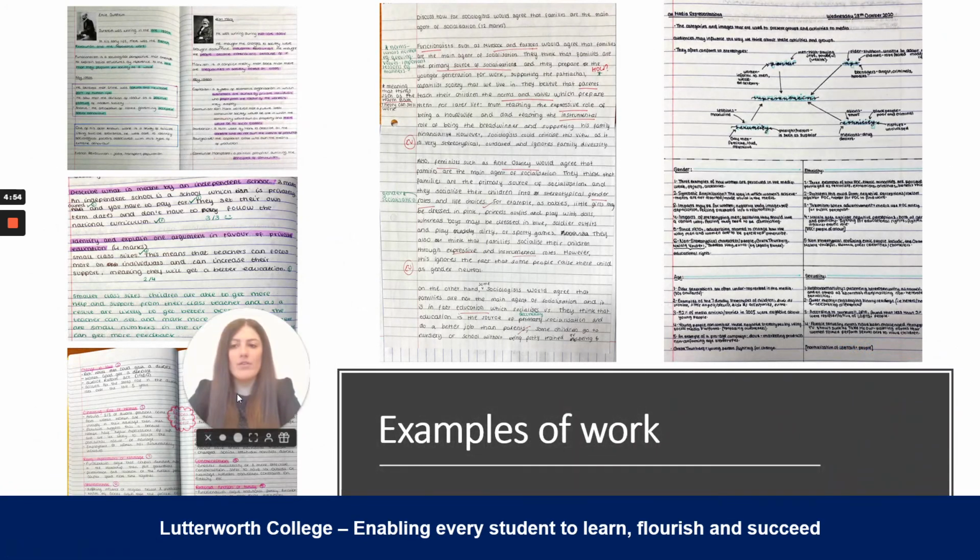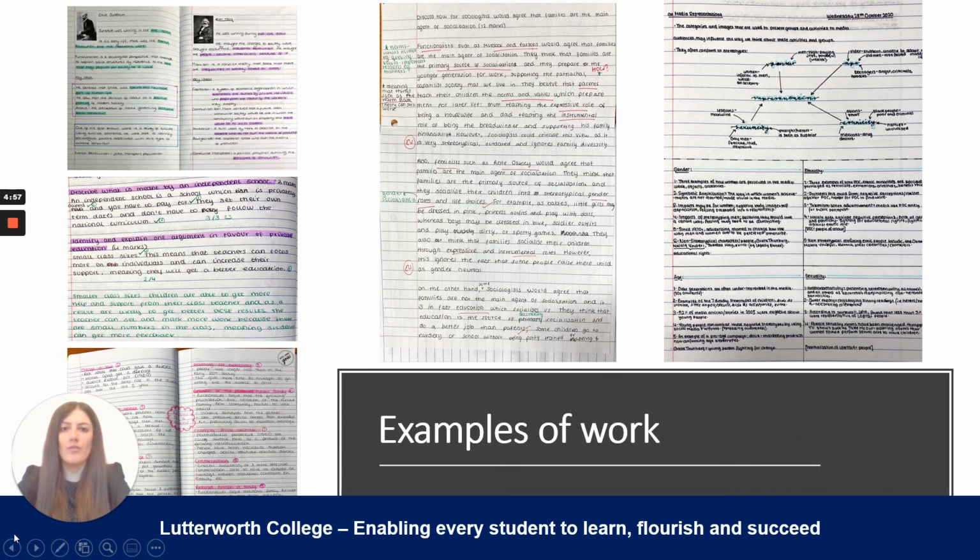Here we've got some fantastic examples of our students' work over the last year. You've got some fantastic class notes on your right and on your left at the top. In the middle is an example of what a 12 marker would look like. This person has done quite a lot: 3 paragraphs, and on the back would have been their conclusion, and some fantastic green pen. Here are some examples of their 3 markers and 4 markers, again showing the variety of different questions that we do in sociology.